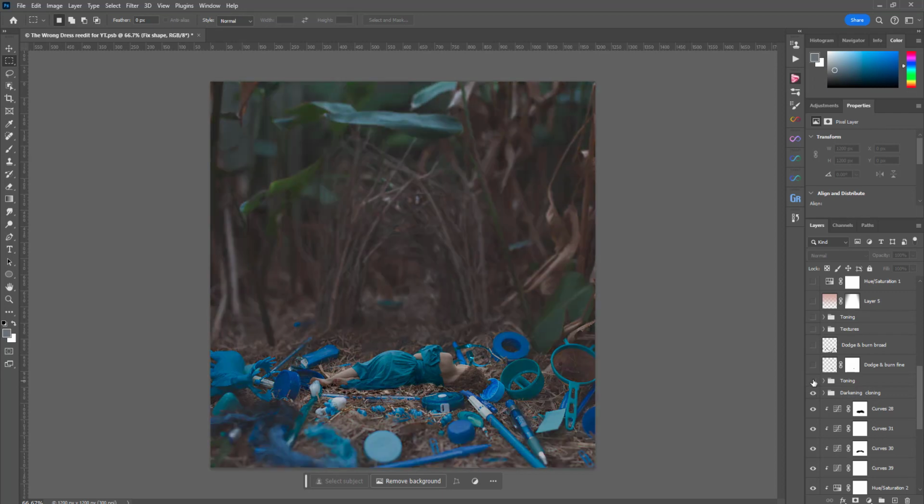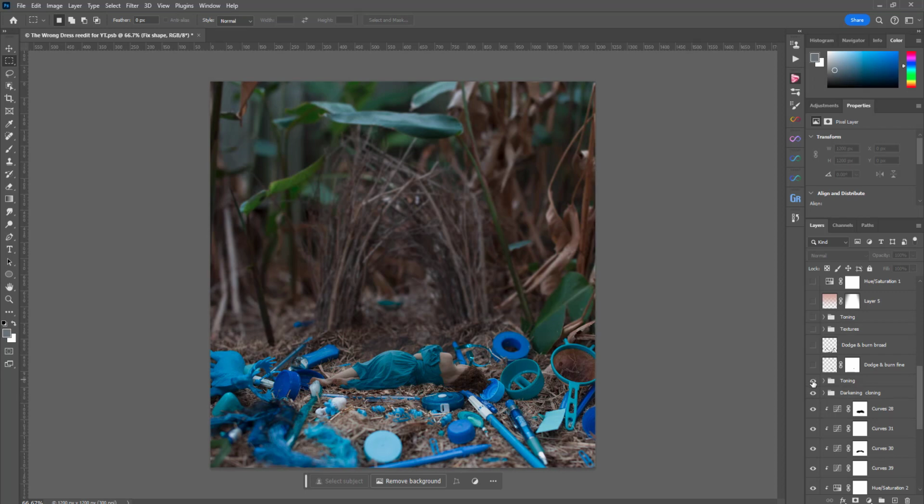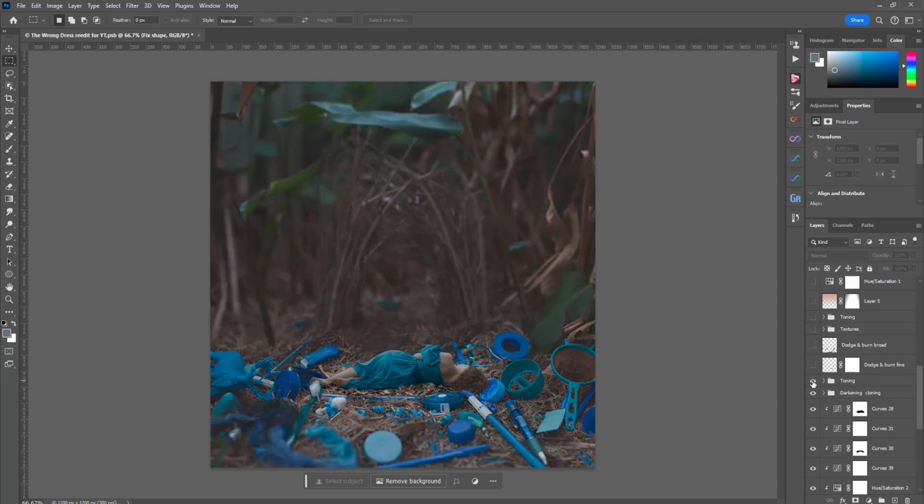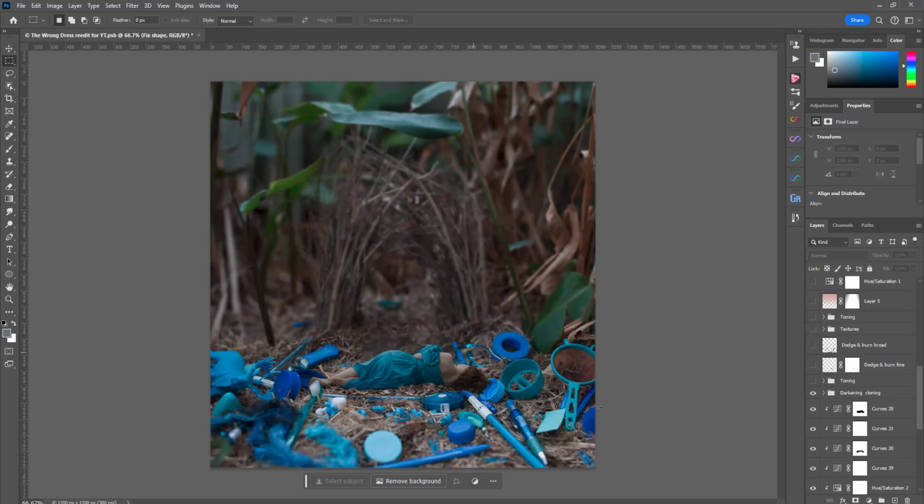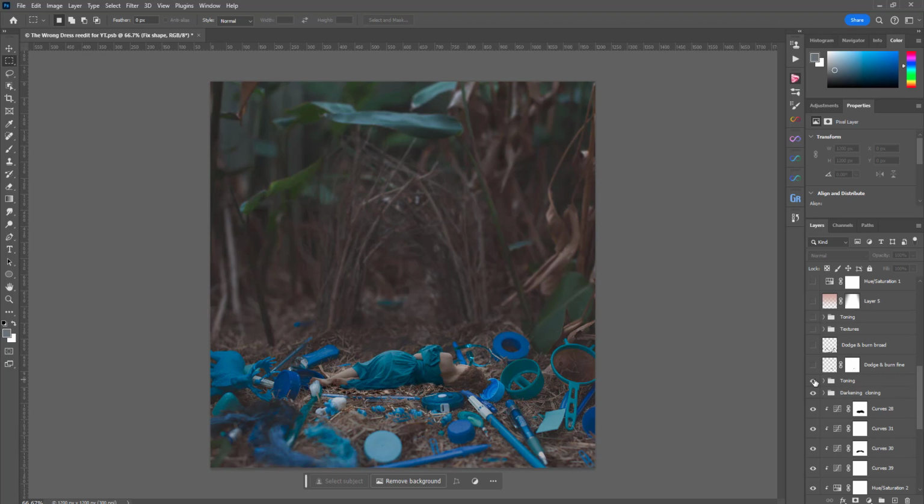Then I started doing my toning, and what I did in this step was just flattening out the image so that I could then tone on top of it. So by giving everything the same kind of matte look, I knew I could then treat everything similarly. And obviously I put a little splash of light on her face just to draw the eye there.